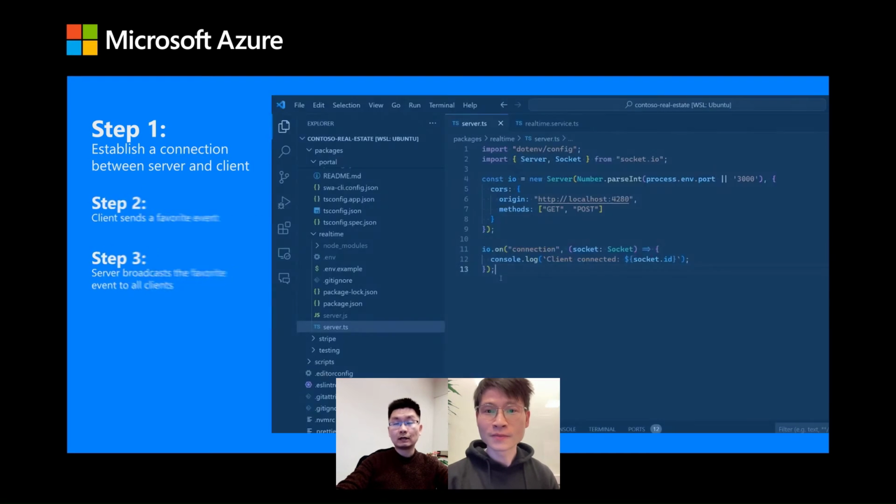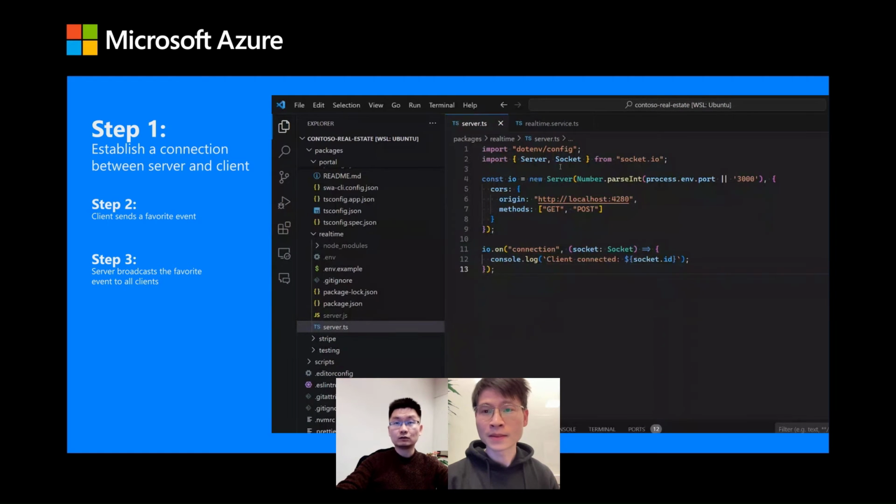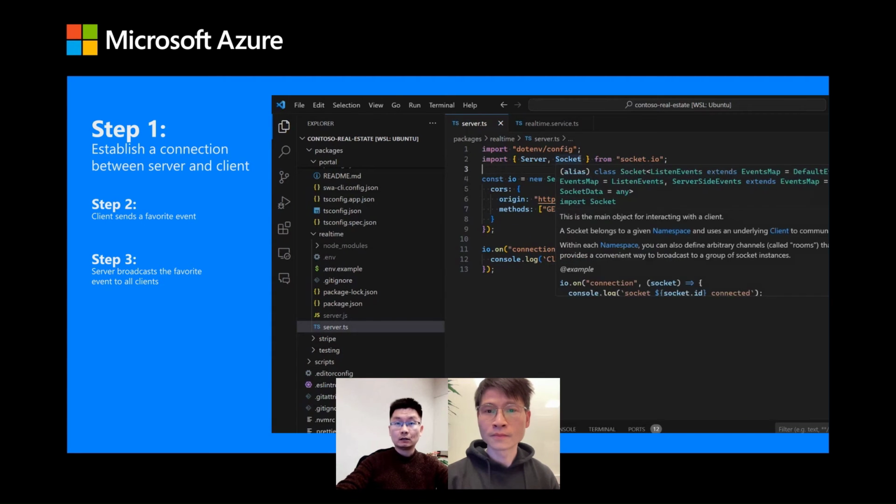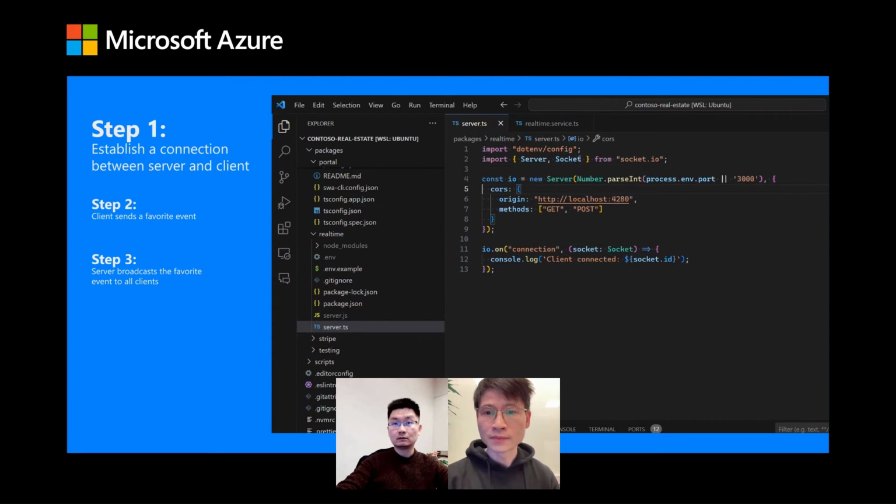Yeah, as shown on the Socket.io website, first we need to install the library. Once it's installed, we create a new Socket.io server with a few lines of code. Here we listen to a connection event, which will be triggered whenever a client connects to the server. Here we don't do anything interesting. Let's simply log the socket ID to the console. So that's the server side finished?